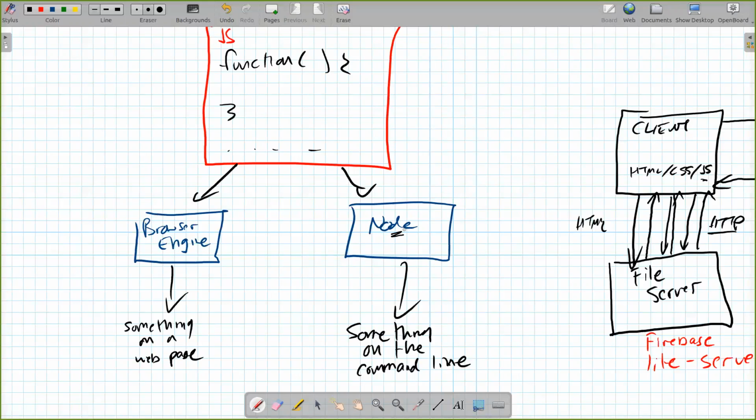Is there a version of JavaScript for the email servers or for the WebSocket servers? Not especially. There are libraries that will let us do sockets with JavaScript. That's what Jay was playing with in the last mod. But since it's general purpose programming, I guess you could write an email server with Node. You can do anything that you can do with programming, you can do with Node. So it may or may not make sense to, but you could.